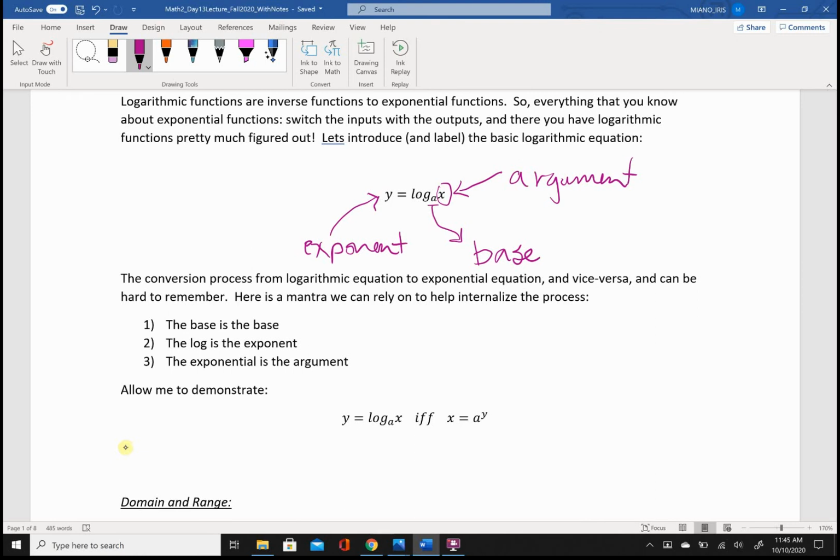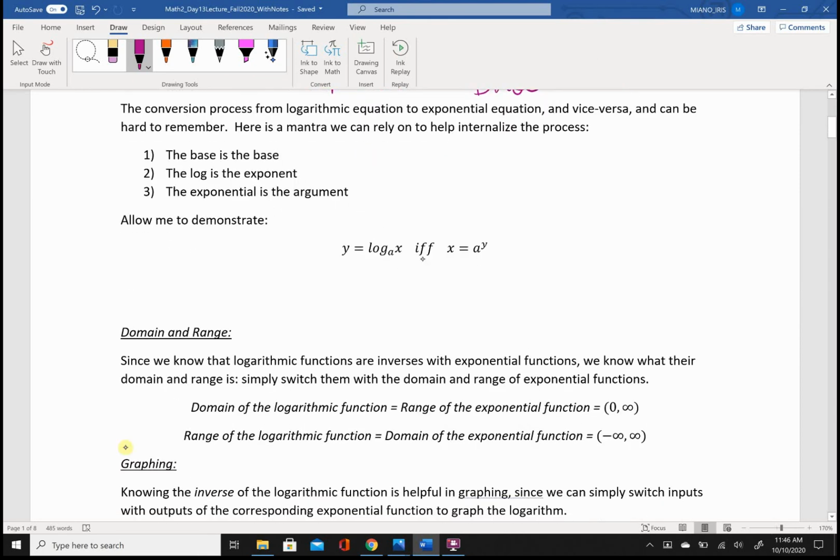So when you're converting from a log to an exponential, the exponential itself is equal to whatever was inside of the argument position of the logarithm. The argument is kind of like the input into the logarithmic function itself. You put in an x, or whatever it's called. In this case, we're calling it x in this generic format, and you're going to take its logarithm base a. So whatever's inside the logarithm is the result of your base being raised to the power that the logarithm is set equal to. So again, the base is the base.